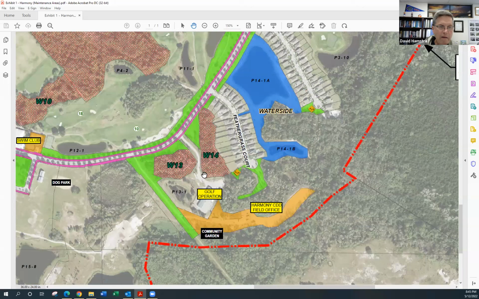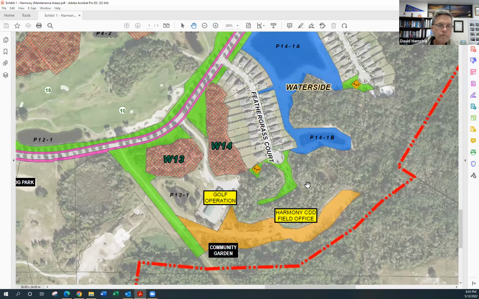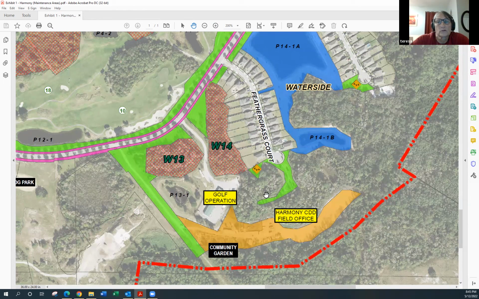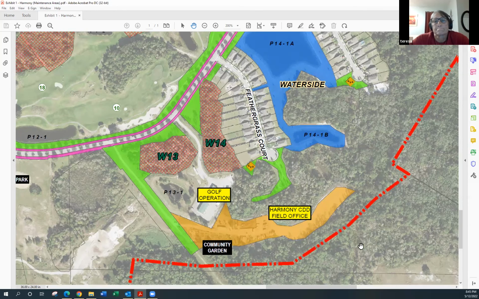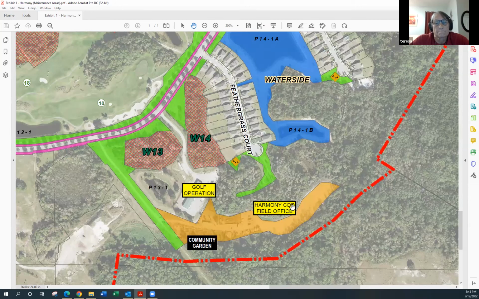So there is a potential pond impact here or a potential wetland impact here, depending on how we want to wind this road through to get to the RV storage area. Or extend the cul-de-sac through the wetland area, but you can't do that. There's no way RVs are coming down Feathergrass with all the parking on that road. So, to ponder between now and the next meeting. I have pushed this one 18 ways towards the center.